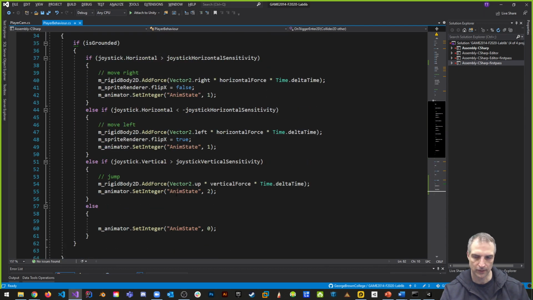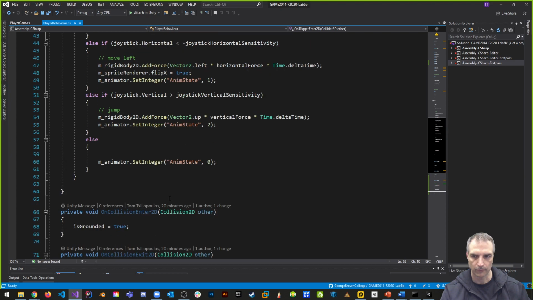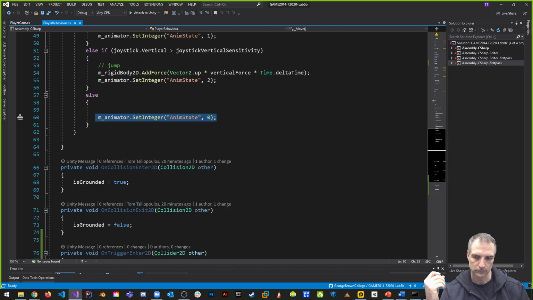So when we set is grounded to true, can we just make the anim state 0 idle there? Yeah, sure. And then we can uncouple this. We can take this away. Are you talking about which anim state, the idle or the jump? We leave that one there on the else, but we can take out the jump, because when we land, we're grounded, it's just set to true, and then check here. So just have a second one there. I don't know if it will work though.